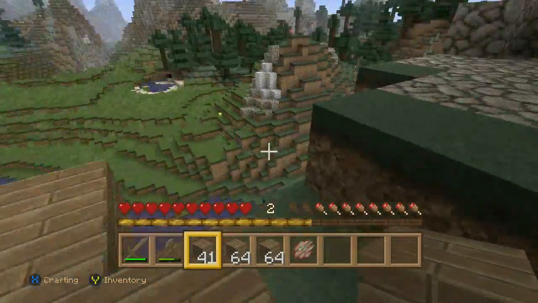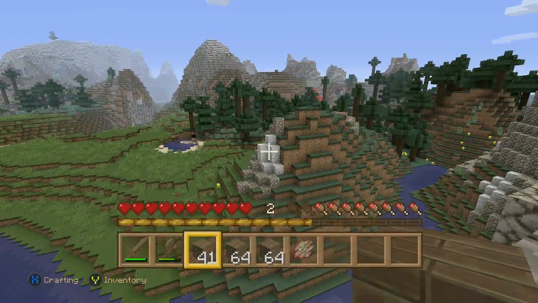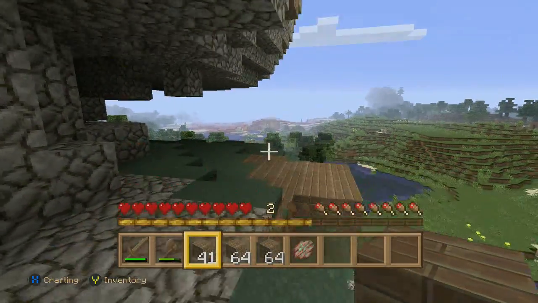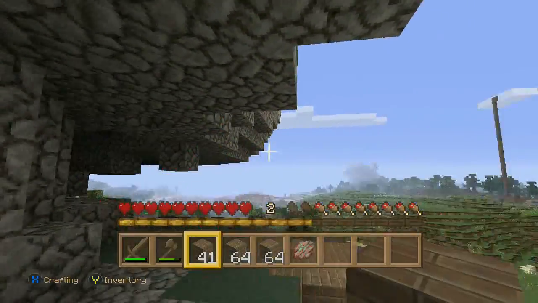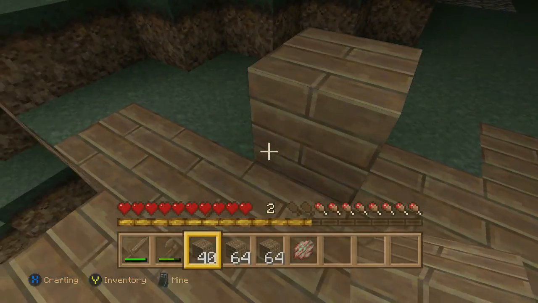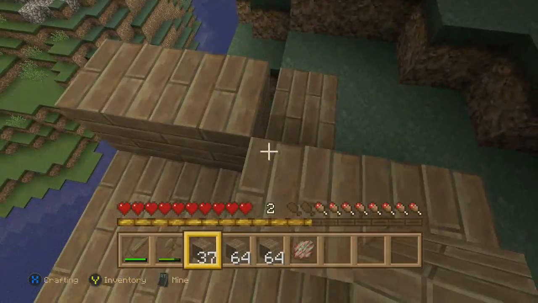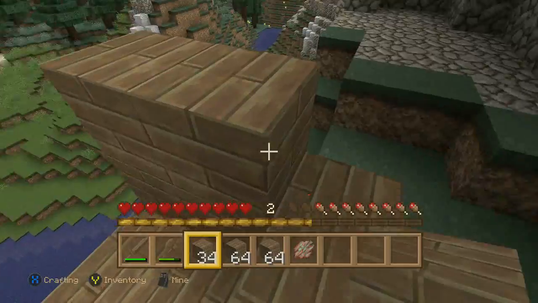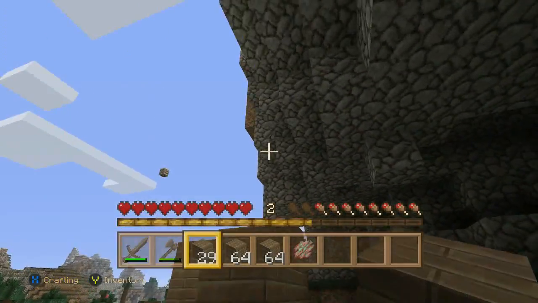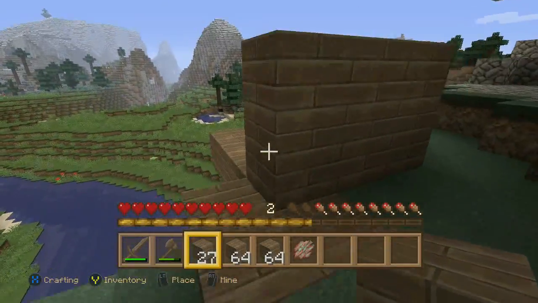I'm just trying to establish what I want it to look like. I don't know what that is. I don't think I want it in there. I want to build it up right here. So maybe like that. That might be cool, right? I don't want it to go under. I don't want it to be under here. I'll make that a back area you can get to.